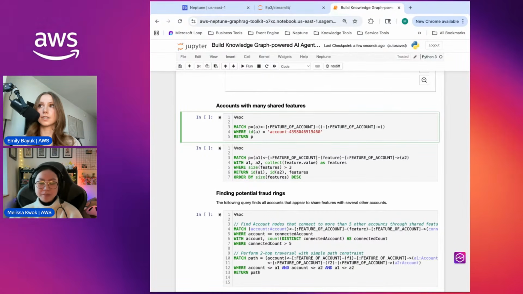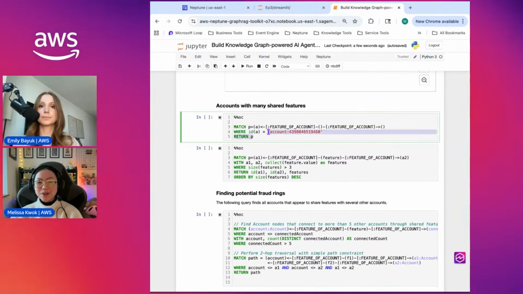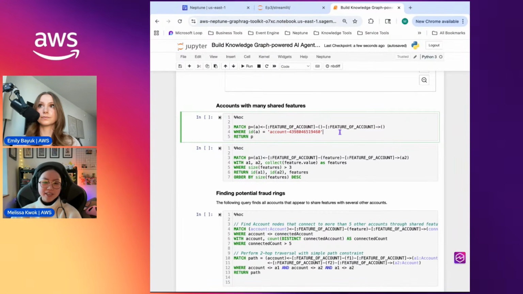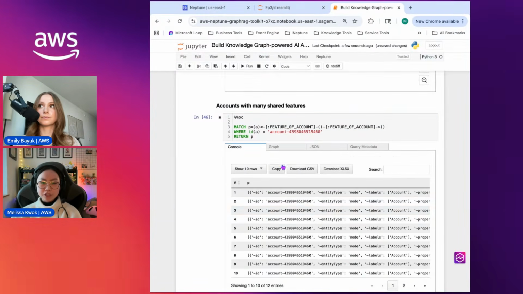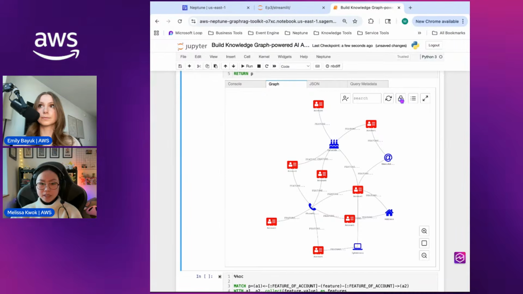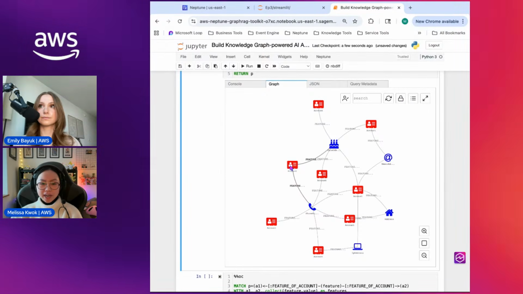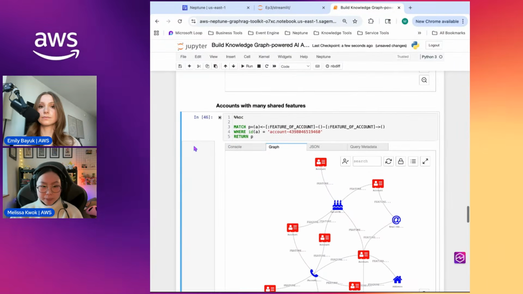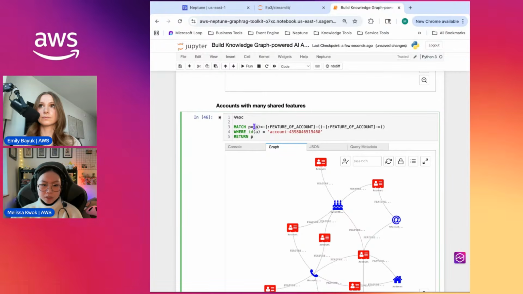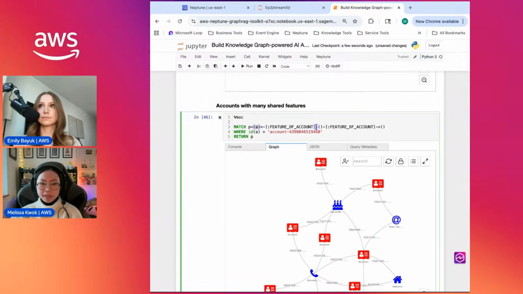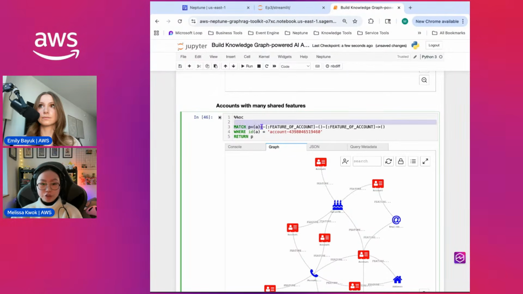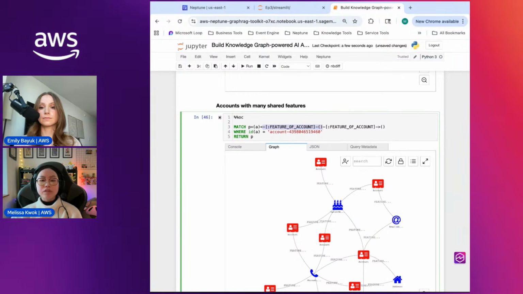Now, just to show you an example of what might be a little bit suspicious. Let's say I have some account intelligence already, so I know that this particular account is a little bit suspicious. What we can do is zoom in here, and basically what we're doing is saying, for this account, show me all of the attributes that are used by it. And then for each of those attributes, show me what other accounts are using those same attributes.